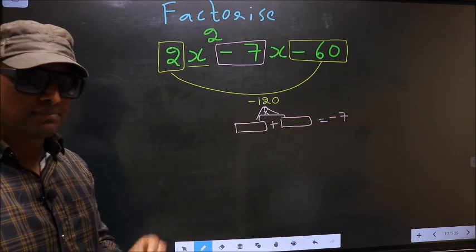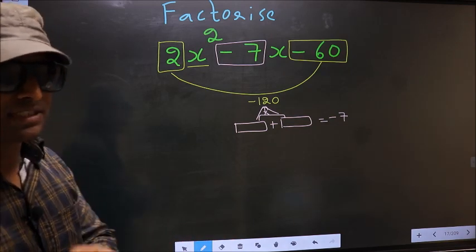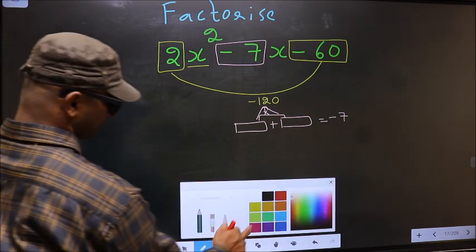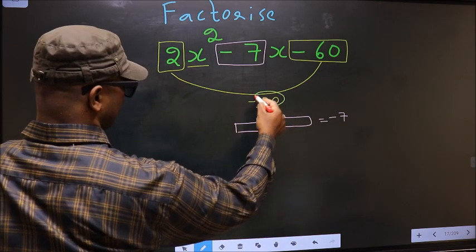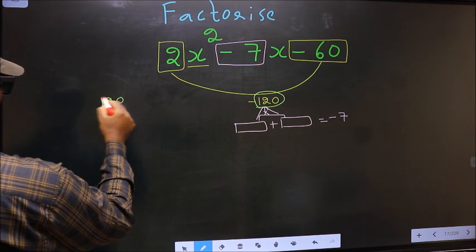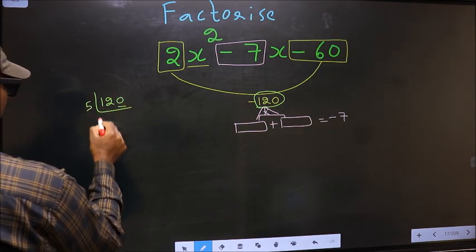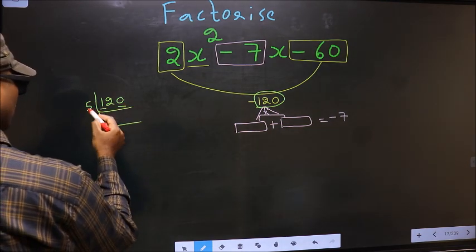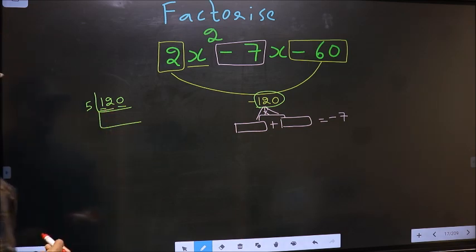To get those two numbers, we should take the LCM of 120. The last digit is 0, so we take 5. The first number is 1 smaller than 5, so we take 12. A number close to 12 in the 5 table is 10.